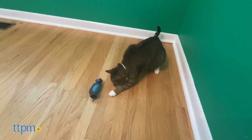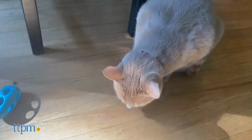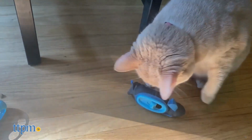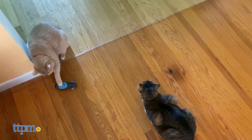Then you can put the kibble in here a couple times a day and you just hide them around your house. So your cat has to hunt them out, find them, knock them around, eat the kibble out of them. This toy is a great one that cats are usually very successful at using, and the idea that it also makes you as the human go put the mice in different spots each day, which adds enrichment to your cat's day.